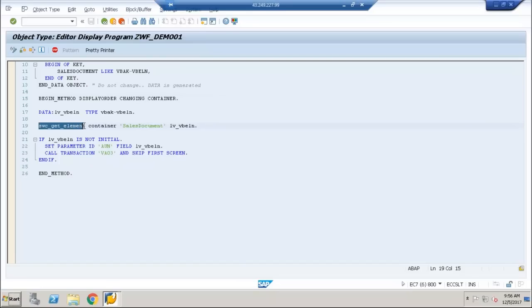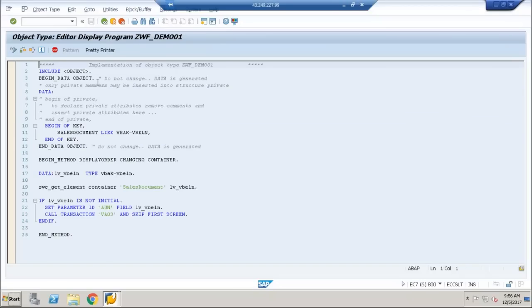So as I told, this is a macro, but the macro should be written in the code, then only it will execute. So that is the reason whenever a program gets generated when you are creating a business object, the system by default will include some standard include object. Inside this all the required macros are already predefined. See, now I'm using SWC_GET_ELEMENT, right?